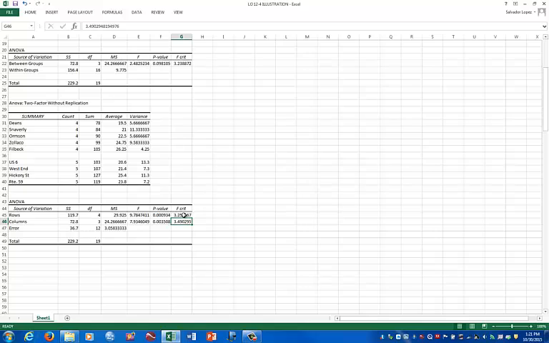And as you may see, the two F statistics are greater than the critical values. In other words, we have to reject the null hypothesis in each case. What is the null hypothesis? That the population means are equal. So in other words, we conclude that the population means are not equal for both the treatments or the routes and also for the drivers. And the p-values also show both of them are much lower than 0.05, indicating areas of rejection.